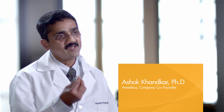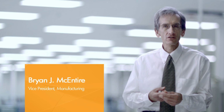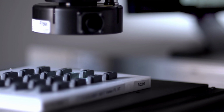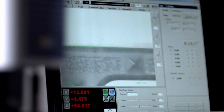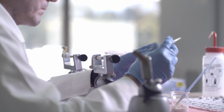Ceramics give you the opportunity to provide a material with high strength, high reliability, wear resistance, the ability to have artifact-free imaging, and the ability to bond to bone, uniquely combined in one single material. It is strong, it is wear resistant, it is tough, and it has this interesting feature of being very biocompatible. We now have a medical-grade silicon nitride that is not only natural, it's inert. It has a textured and hydrophilic surface so that bone will grow to it. It's 20 times stronger than PEEK, and it doesn't vary in quality.